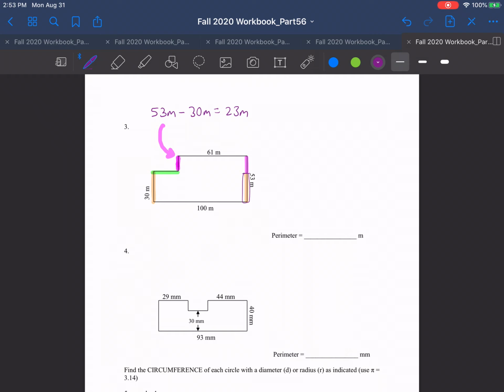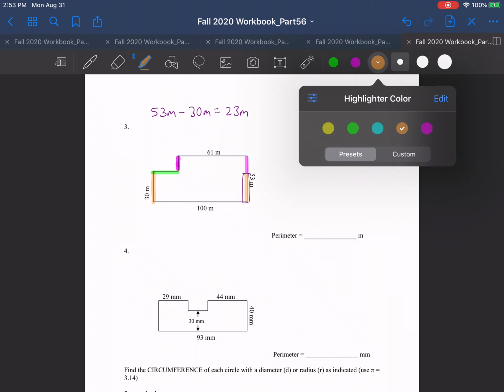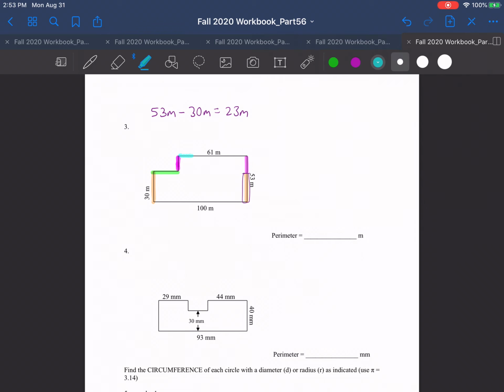Okay? And so now let's take a look at the green side. If we take a look at the green side, we can do something very similar with top to bottom, and I am going to let you give that a try. If I label, what's the color here, blue, if we make this the blue side, I want you to use the blue side and the green side in combination with this 100 meter side over here and figure out then what the length of the green side is. And once you do that, you'll be able to go through and just add up all the sides. This is 23 meters, so you need to find what the length of that green side is.